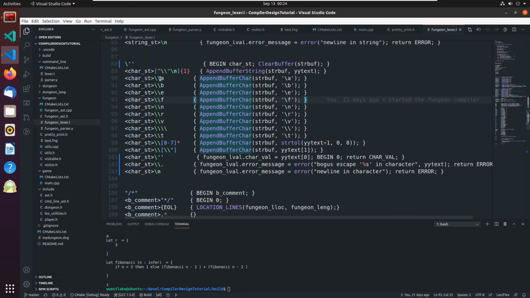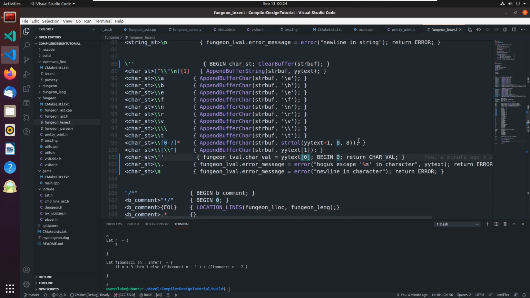Double check this Lexer. Okay, a quote starts it. We begin character st. We clear the string buffer, which we don't really need to do. Append buffer, string buffer, YY text. We don't really need to do these. Oh, that's the problem. I'm doing YY text here.